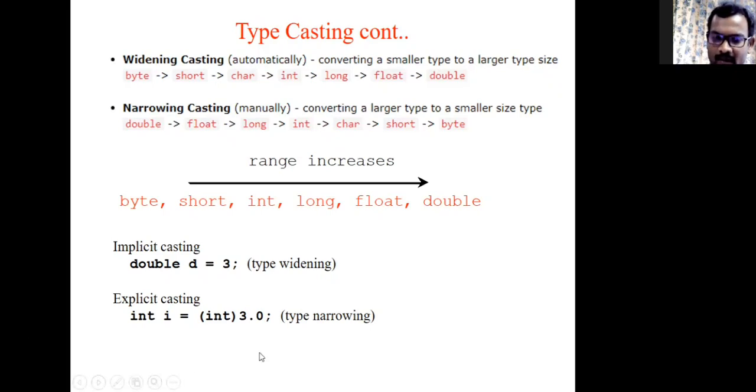So this indicates that typecasting operator. You need to use these braces. Within the braces, you need to specify the data type to which you are converting. This is called narrowing. And what will happen if you are converting from highest data type to the lowest data type is generally the fractional part is truncated. That means this value will become 3 and this value will also become 3. This is by discarding the fractional part.